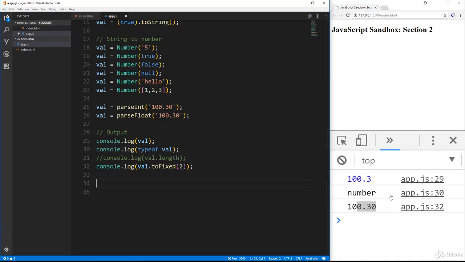So if we try to add together, let's do const val1 equals 5, const val2 equals 6, and then we'll do const sum equals val1 plus val2. Okay, and then we'll go ahead and we'll console.log the sum, and let's console.log, whoops, the type.